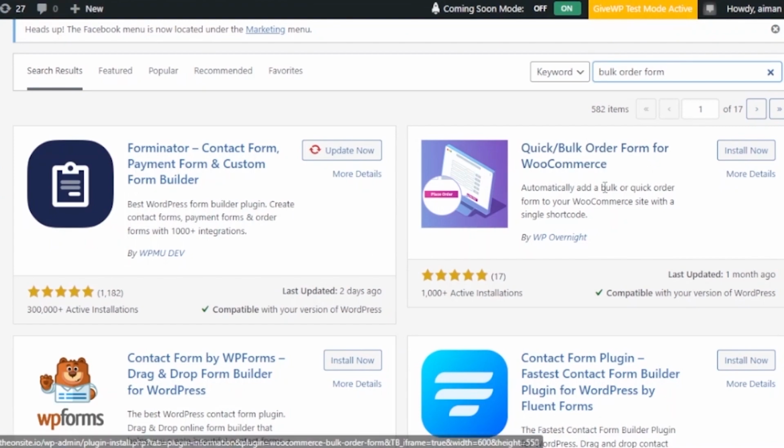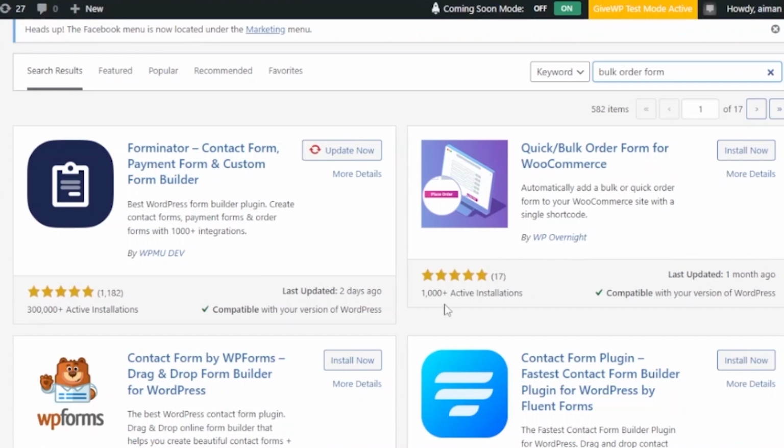This is a specific form manager. This is a form maker that is specific to WooCommerce and bulk order forms, which generates an order form for you. So these platforms generate all kinds of forms. Sometimes when you are creating an order form or some specific kind of form, it gets a little bit difficult on these platforms. But if you have a plugin which is related to only one purpose, like an order form plugin, then you should go with that plugin.